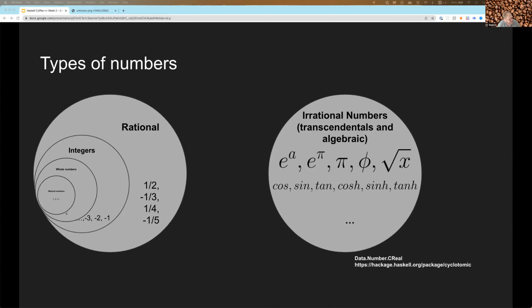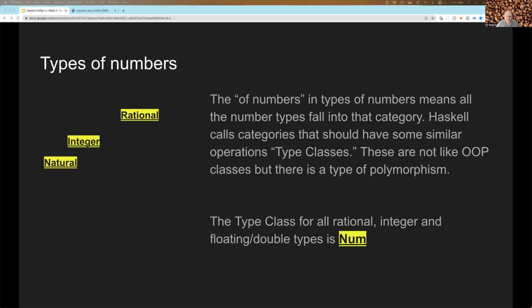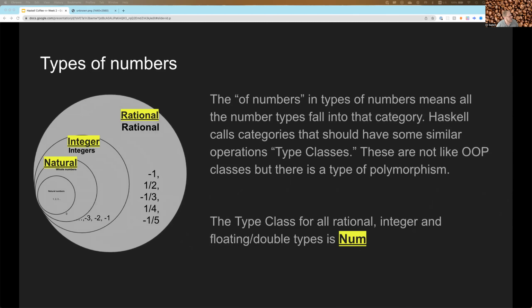And so we'll find out in a second. In Haskell, you might call the ones on the left the basic types of numbers, and the ones on the right, usually you need some other package or some subset of some other data type to be able to look at what these irrational numbers are. And so we're really going to be mostly talking about what are the number theorists' favorite numbers.